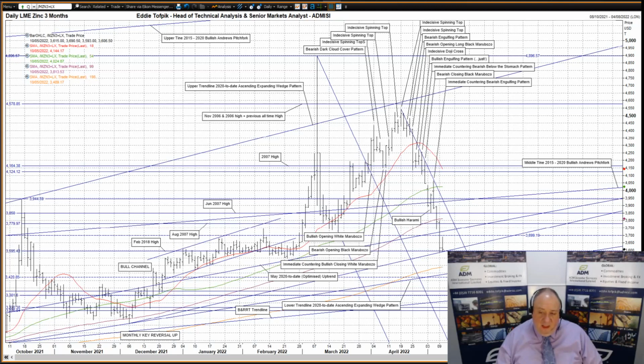Now, let's look at the ascending expanding wedge patterns on their own. Well, for starters, they are not usually bullish. Just over half of the time, this pattern ends up with a bearish break lower. However, if the price breaks upwards, the quality of the move higher is usually seen as better than the breaks lower. We are still far away from the lower trend line, currently at 34.39, of this pattern, and it's way too early to start talking targets on the downside, but I thought you ought to know these things ahead of time, just in case.